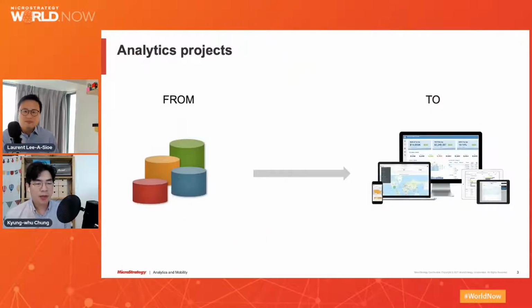Yeah, basically what we have been doing in the analytics industry is turning the data into information and then into intelligence in the analytics application. And to do that, the semantic layer has been a great help because it gives us data abstraction and business abstraction, basically the translation from the IT language to the business language so that people can understand. But recently, what we're trying to do is to empower more business users to do it themselves. We want more people to get the data from the database and create their own analytics applications themselves.